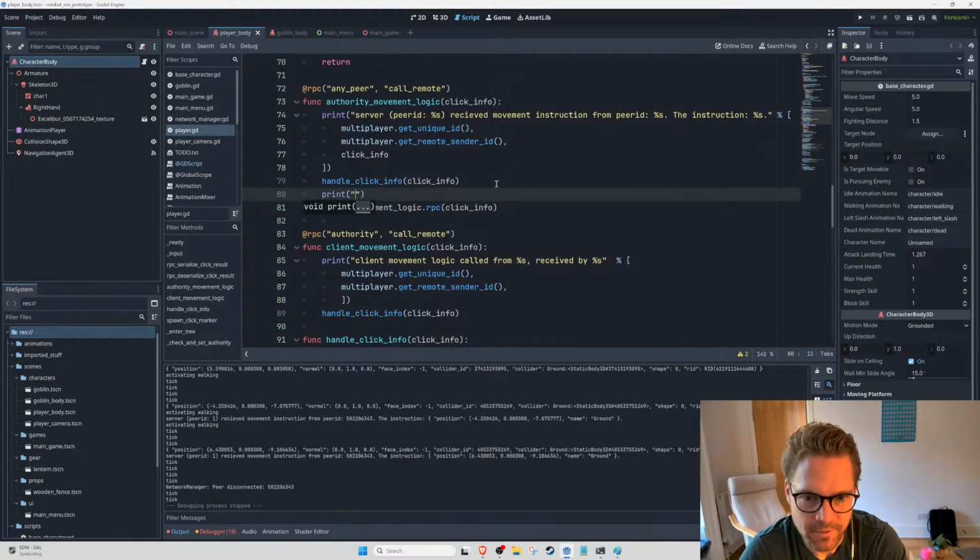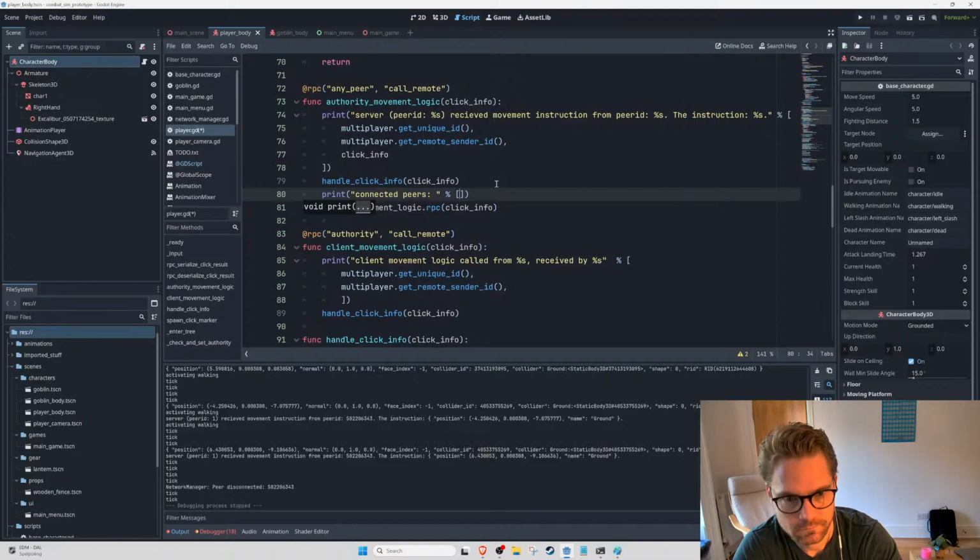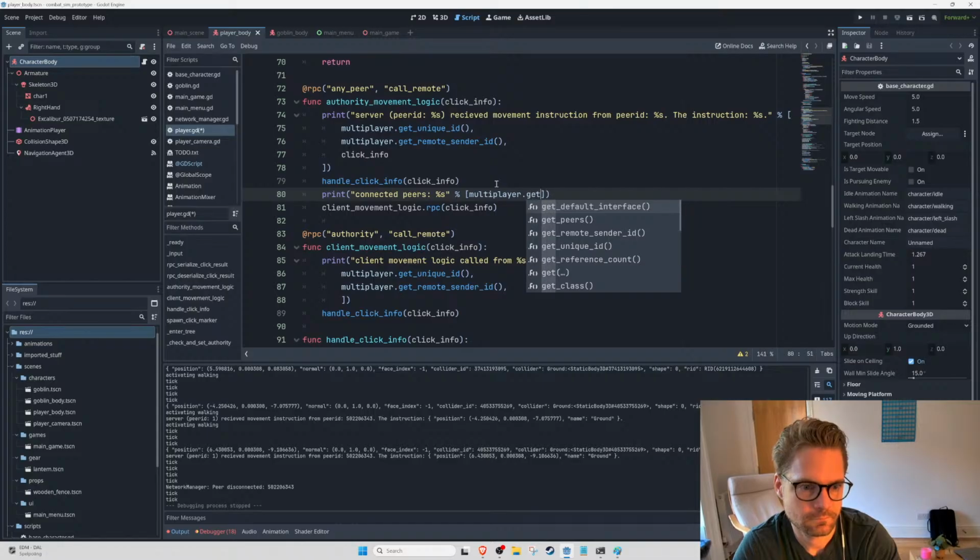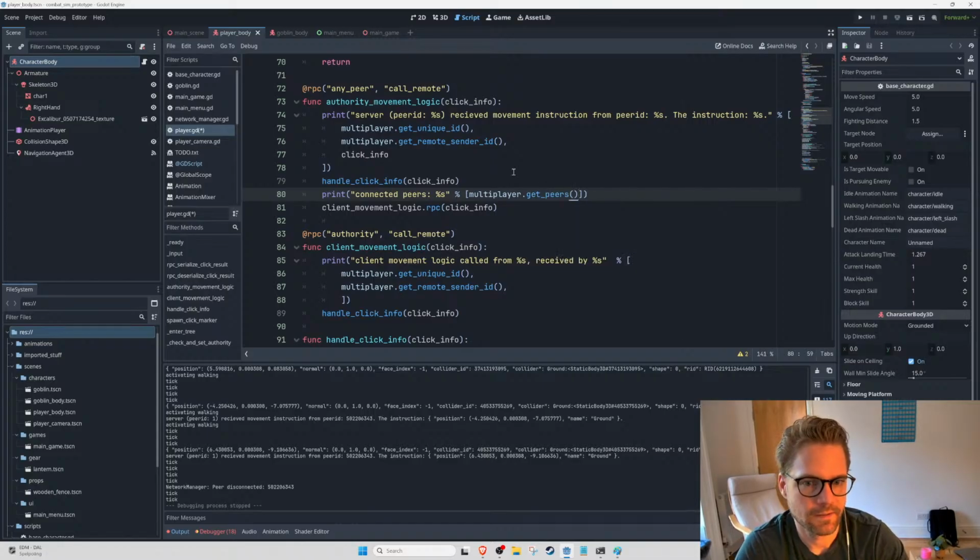Which are the connected peers? Connected peers. Get peers.